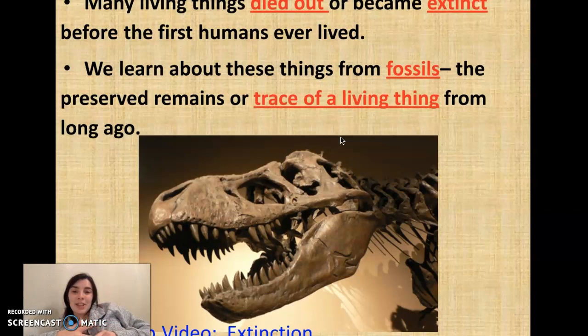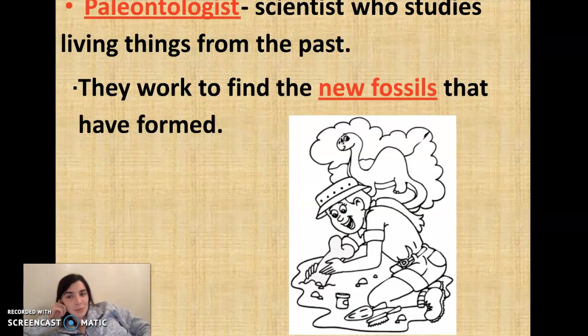Just like we saw when the paleontologists brought some and we all held it in our hands and it was just fossilized. This is a paleontologist, so that is the scientist that actually goes and digs up these fossils so we can learn about these organisms that are now extinct. So they study the living things from the past by looking at the fossils. It's way harder to learn about things if they don't exist anymore, so they just have to really look close at the fossils, what is surrounding the fossils, and try to use that evidence to help them learn about these creatures since we can't actually see them now.